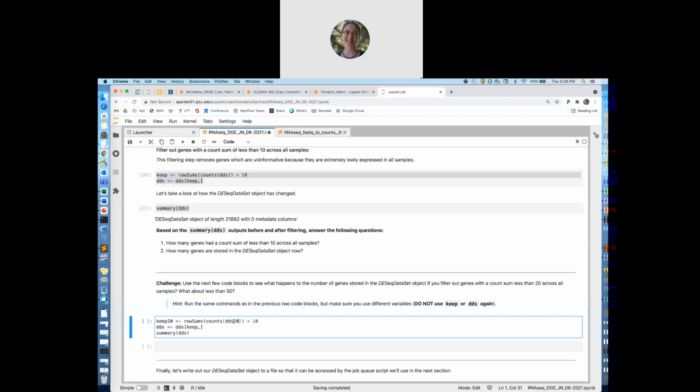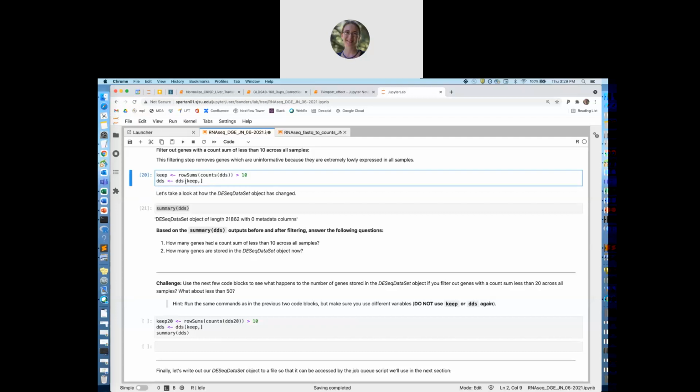Keep in mind that when you are rewriting this code, you have to make sure to replace every instance of the variable keep and every instance of the variable DDS. So I suspect that might be where your error is coming from, Eowyn.